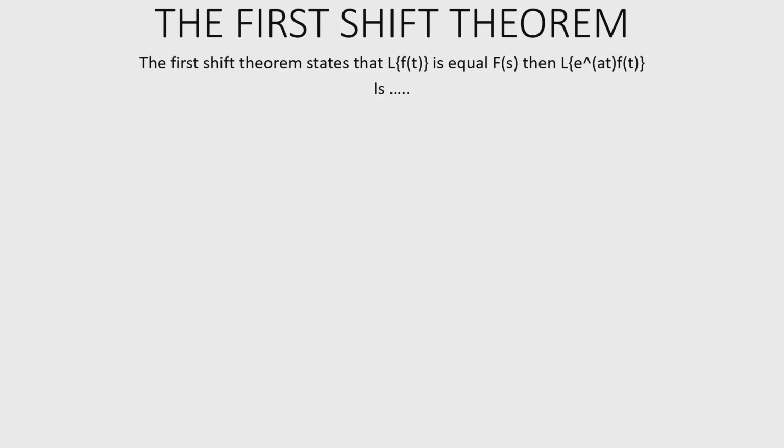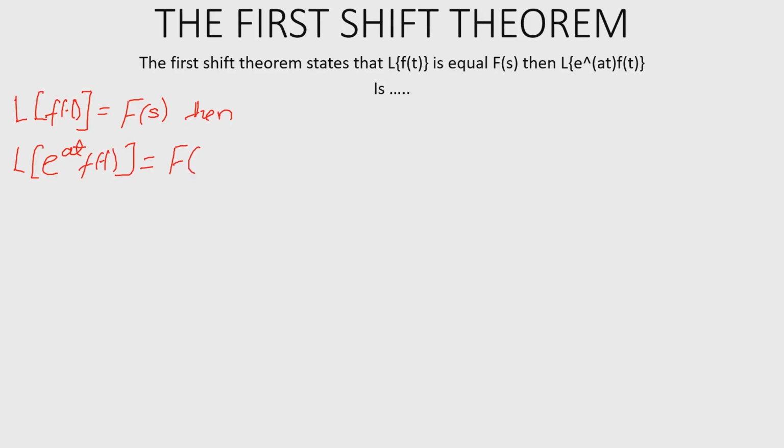Alright guys, welcome to today's tutorial. Today we are going to be looking at the first shift theorem. The first shift theorem states that if the Laplace transform of f(t) is equal to F(s), then the Laplace transform of e raised to the power of at times f(t) is equal to F(s minus a).